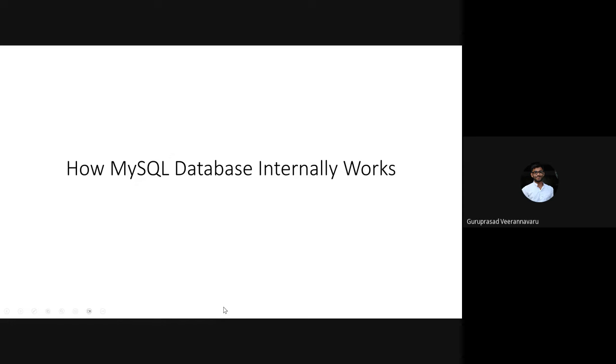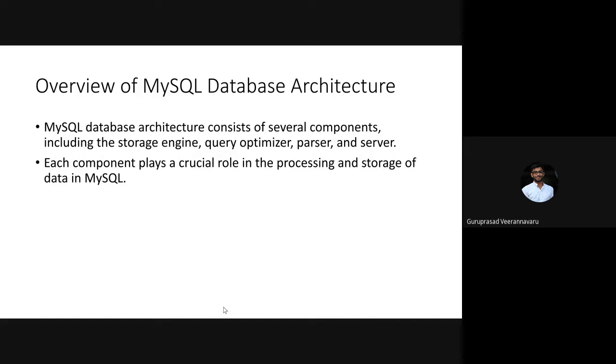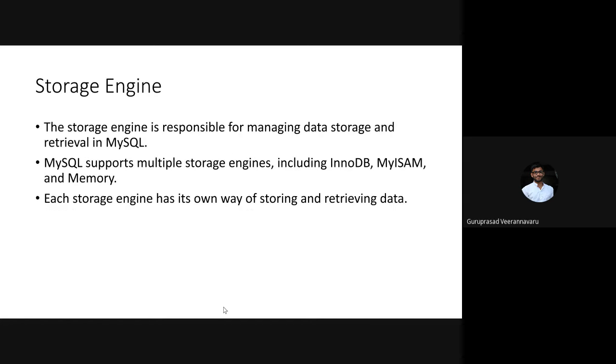So we'll go to the next topic, that is how MySQL internally works. I've covered parts of this before, like what a storage engine is. Now we look at a few other parts in a MySQL database: a server, a query optimizer, and a parser. We'll talk about each of them one by one.